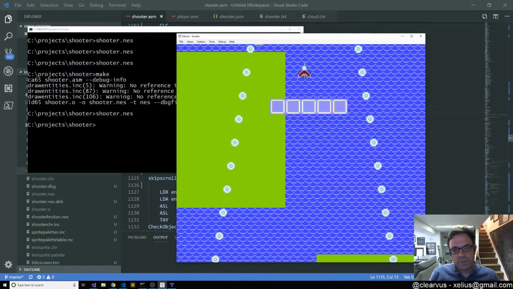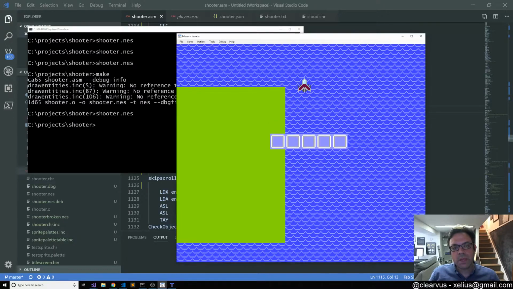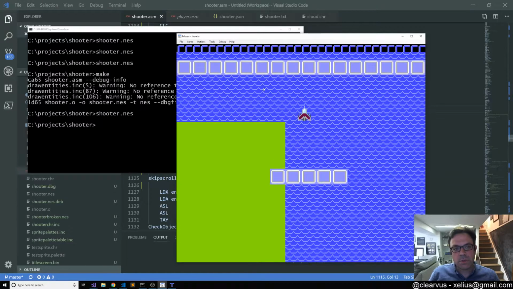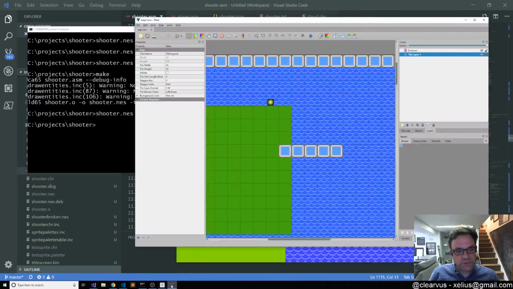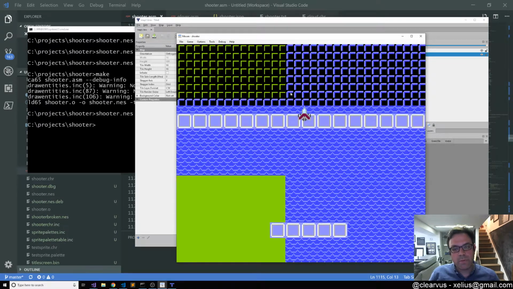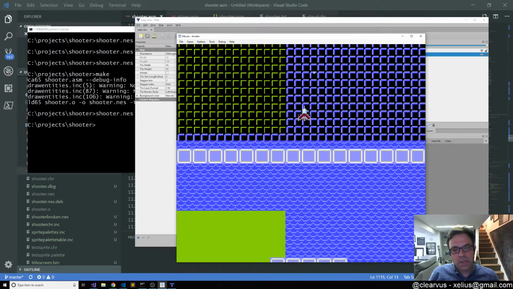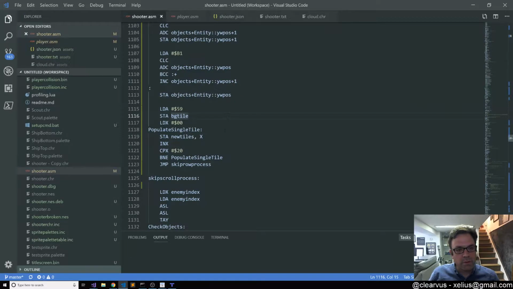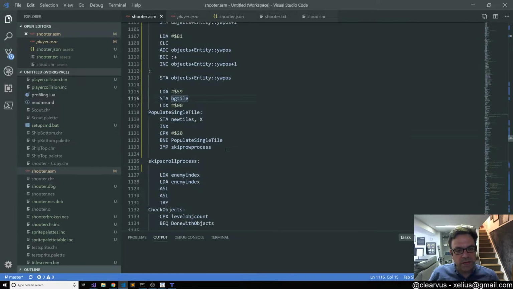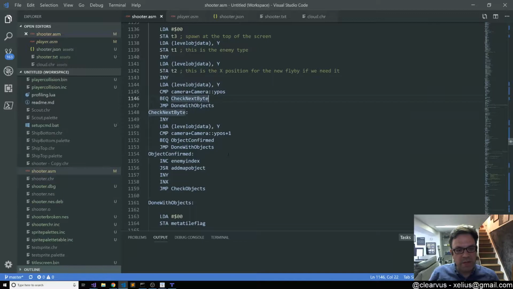I just want to avoid those bullets. And what we should get when we transition here is we should see... Okay, and let's just take a look here. So we're getting an extra row of water before we get... So that's actually good, because that gives us a hint that we have a problem with the way we're loading the tiles when we start. So the first thing we got to do is fix that. We got to fix that it's not loading into the right spot on the screen.